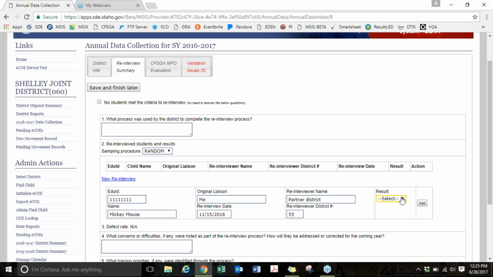And here is the critical piece. You have to select one of the 3. Was the student eligible, ineligible, or unavailable? So let's go through that. What I report to the federal government is the students who were eligible and ineligible. And so I would say to them, we had however many students that we re-interviewed. Let's say we had 110 eligible students based on our re-interview process. And so that is very, very critical that it get in there. In fact, I'm pretty sure it won't let you submit the report with that field with no answer selected.